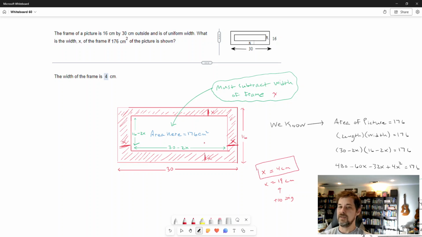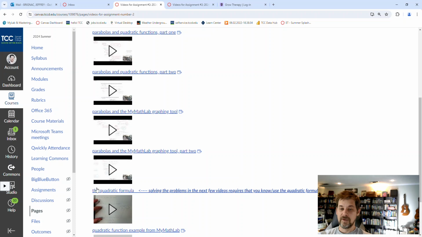All right, it looks like we get 2 answers. I got what seems like reasonable numbers until I look at the actual shape of the frame and I see that 1 is just impossible. It won't work. Okay, so that's how I would solve this one. If that's good enough for you, then great. Otherwise, I can't recommend enough going back and looking at that quadratic formula video just to see something at a little bit slower pace that applies to the solution part of what I just showed you.